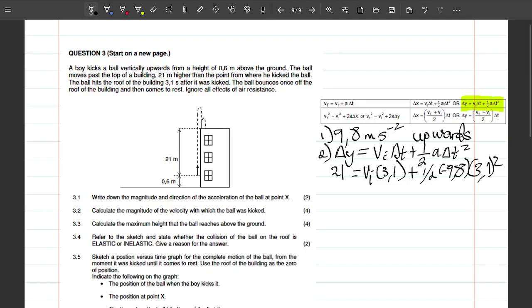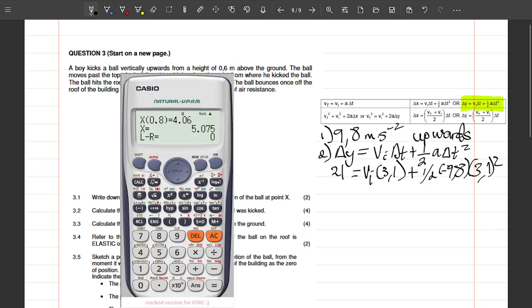Then I'll let the calculator do the work. So we'll bring back the calculator. Then we'll let it do the solving for us. To let it solve for us, I'm just going to make the substitutions that I have there. I've got a 21 on this side, so it's just 21. This is equal, so I'm just jumping the gun here. You have to of course solve things manually.